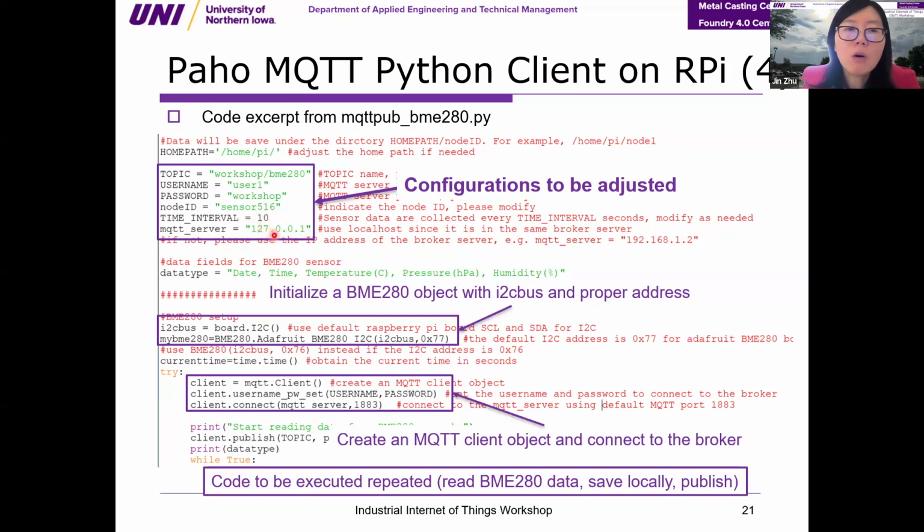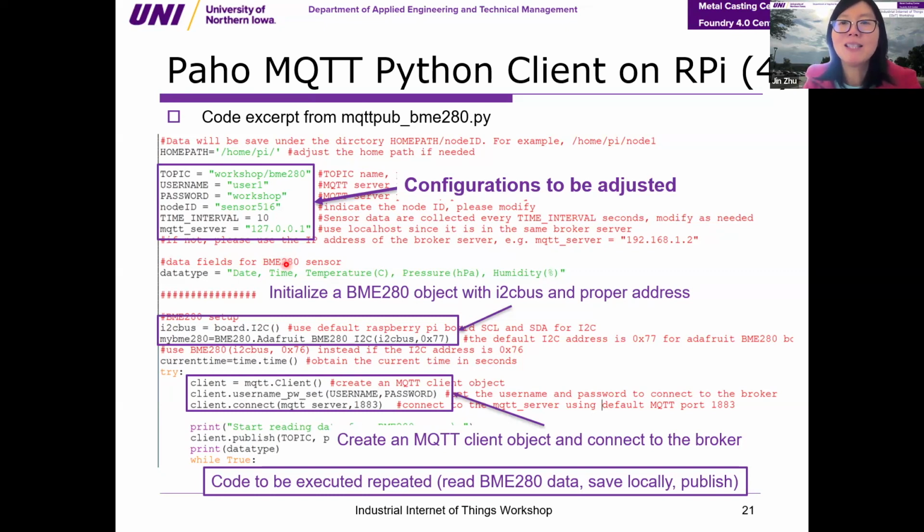So if you want to collect the data every 5 seconds or every 30 seconds, you can easily change this time. Now over here, this one we call the MQTT server. Using this local host IP address, 127.0.0.1, is a special IP address used for localhost. We can use it in this case because my Mosquitto broker is also set up on the same Raspberry Pi.